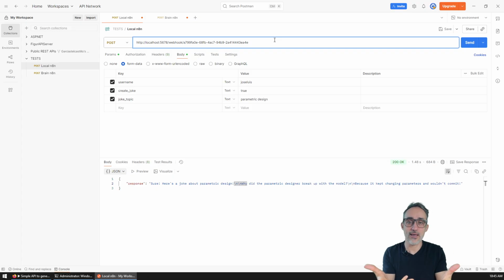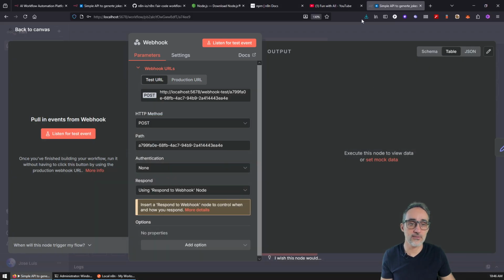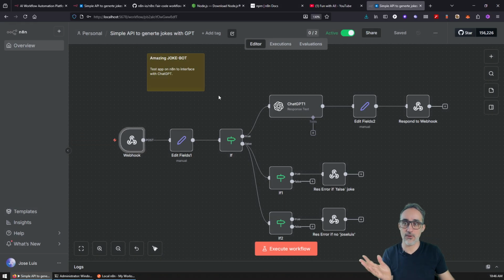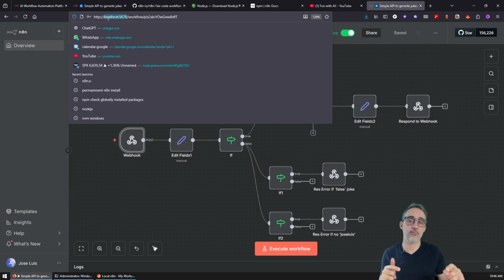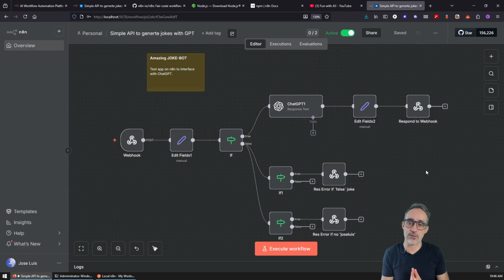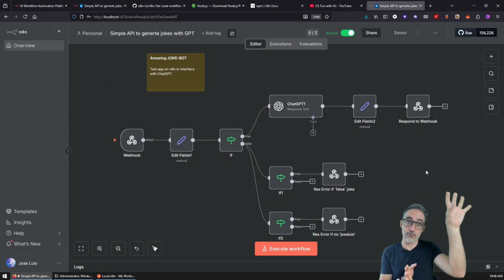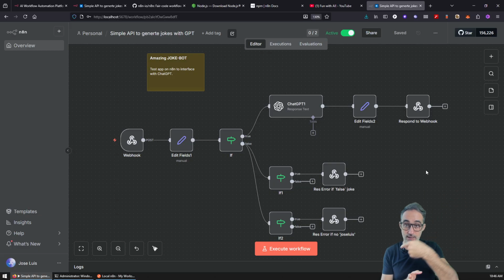But I may want to open up this service, the random joke creation, to any other machine outside of my local network to access this automation. Or in other words, I may want to make this automation globally accessible with a URL that is not depending on my localhost, that is not linked to just my machine, right? The way to do that is by making sure that we can provide a public URL in the world and redirect that URL to the port in my local machine that is running this automation.